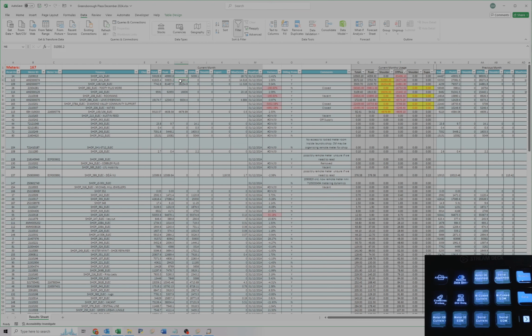Everything else looks good. Oh, there's a misread from last time. Closed from last time. Let's sort again. Yep, that's it. Nothing else there. Once more, copy paste for my sanity, and Greensborough is done.